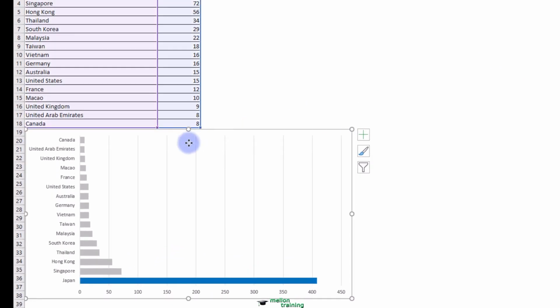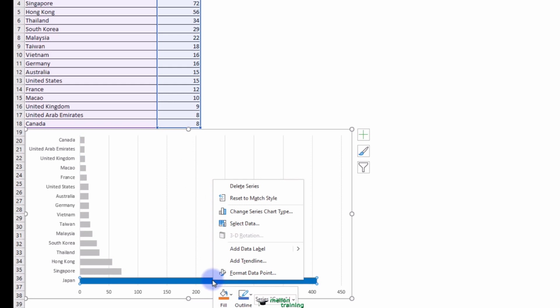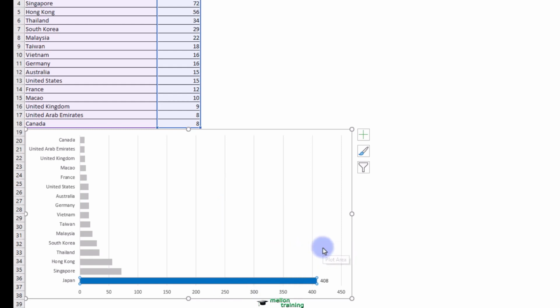I want people to remember a single number here, so right-click on the Japan bar and select Add Data Label from that menu. You can see that Excel added the number of cases outside of the end of the bar and only for Japan. I prefer my number on the inside of the bar whenever there is room because it keeps the visual focus squarely on the data.